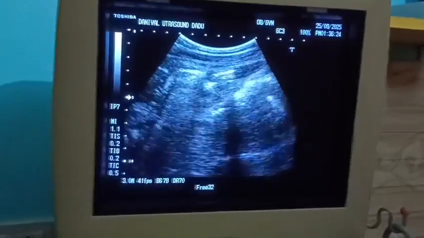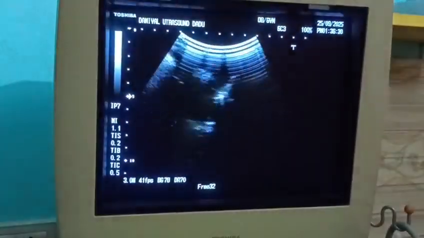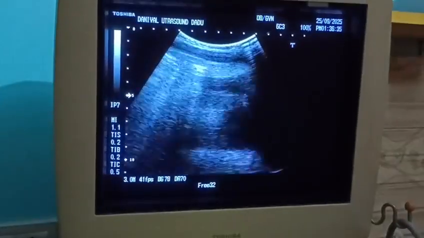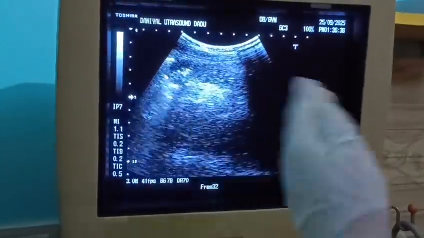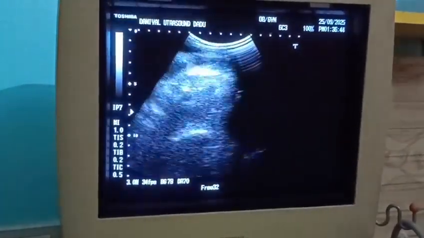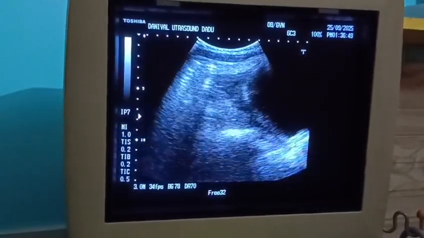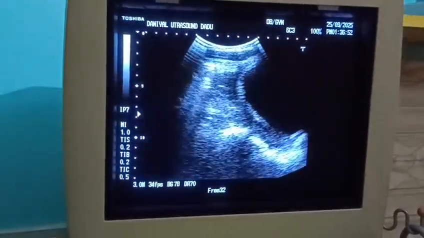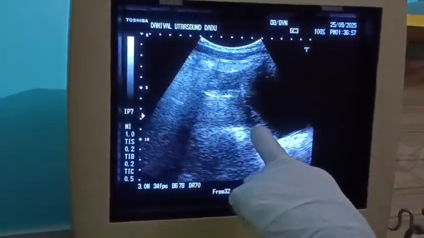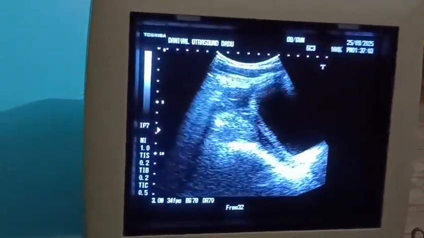First of all, you will see free fluid. Here is the ultrasound of the abdomen, lower abdomen. Initially, we are beginning from the lower abdomen because due to the gravitational force, the fluid accumulates usually in the lower abdomen and in the hepatorenal angles. So here is the urinary bladder filled with fluid showing a mild amount of free peritoneal fluid.